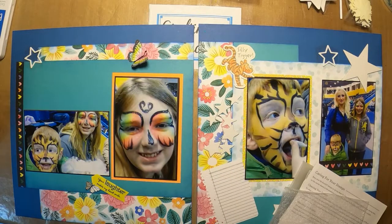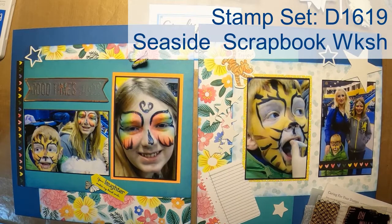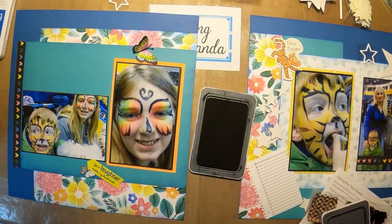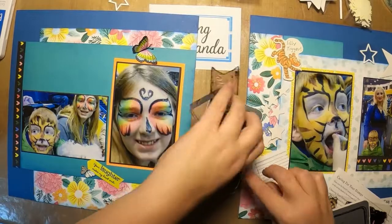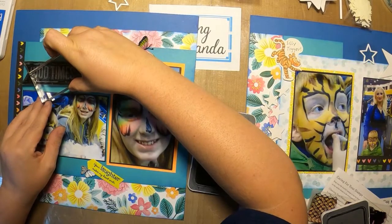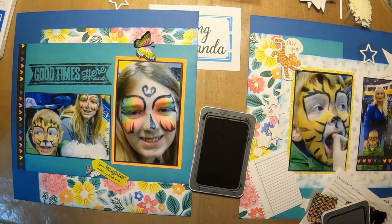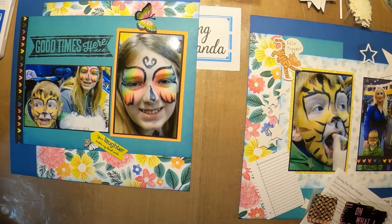Now this is an old Seaside workshop from a scrapbook layout workshop, and you can see my block there is not long enough for the title. I kind of told you that was going to happen, but I put my foam underneath, and I did it the longest way down the block that I could do, and I'm using my fingers to make sure there's ink on it. And you kind of have to have some practice at this to not push too hard to smush the stamp so that it gets out of shape, versus making sure that the ink gets onto the paper. And you know, it's a little crooked, but it's a distress stamp, and I think it works just fine.